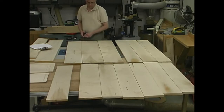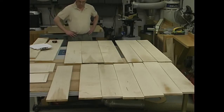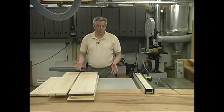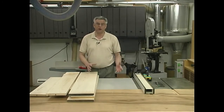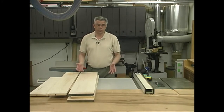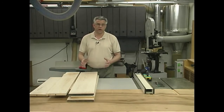My preference is always to work with soft maple, but because this is going into a laundry room or a utility room, it's probably going to be subjected to quite a bit of use and abuse. So that sort of pushes us into that hard maple category. Now, hard maple has a whole bunch of problems with regard to milling and so forth, and it can create a lot of problems along the way. So hopefully this will be a good opportunity for us to highlight some of the solutions to those problems.